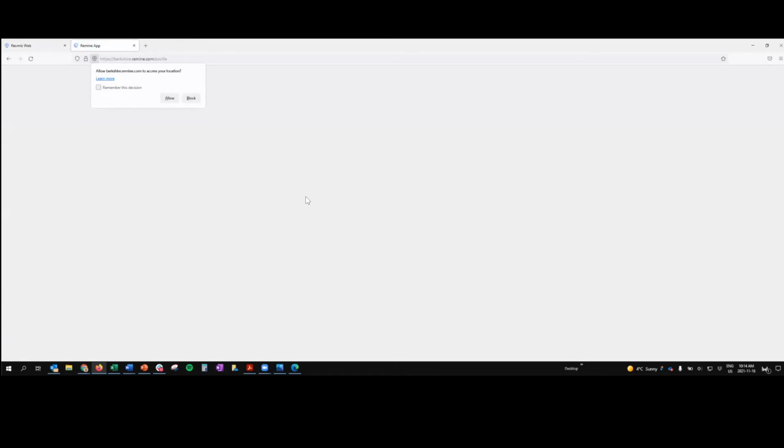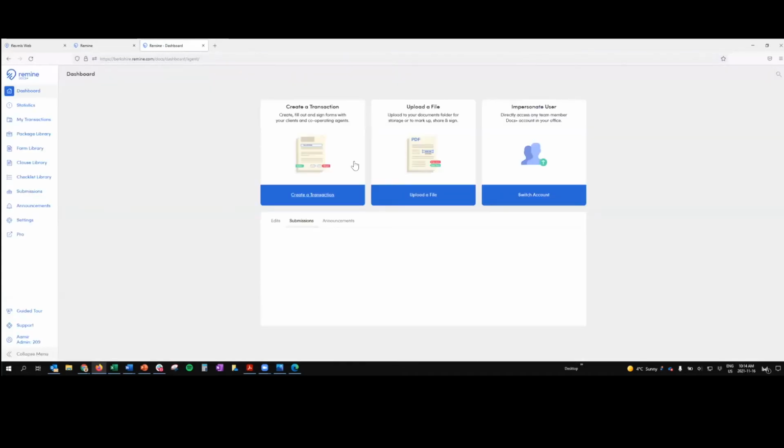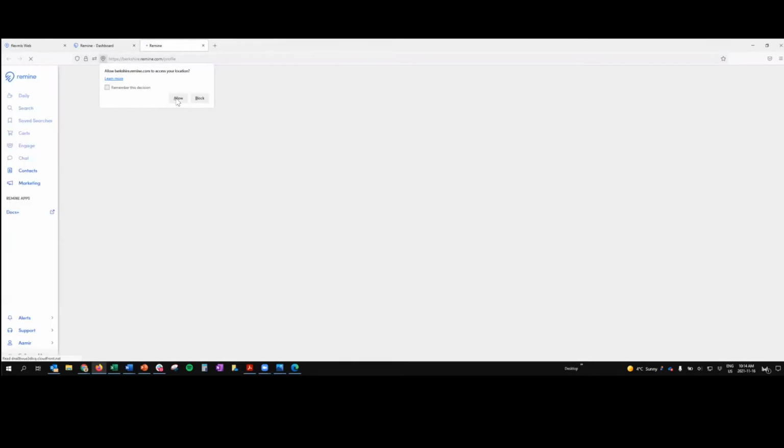The difference in these two markets is they are Docs only markets. They don't have the Remine Pro setup. So that is essentially going to just take you directly into Docs. And I have a pop-up blocker here, so we're just going to allow that. So pay attention also for that if you have pop-up blockers. And that's going to lead you right into Remine again. If you do need to go back to Pro for any reason, there is some functionality that is in Pro, so I'm just going to highlight what that is here quickly.